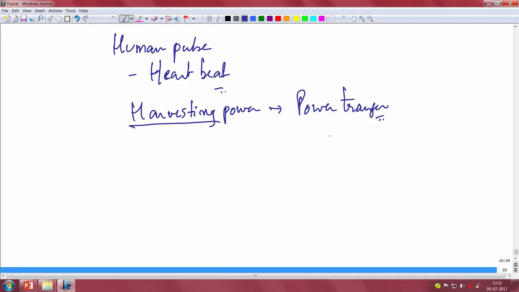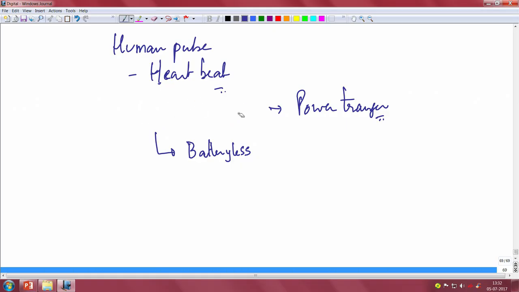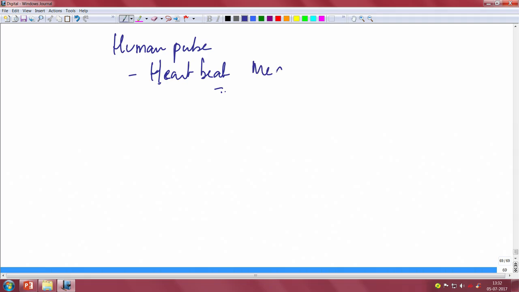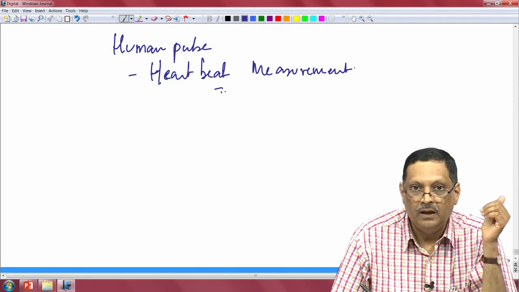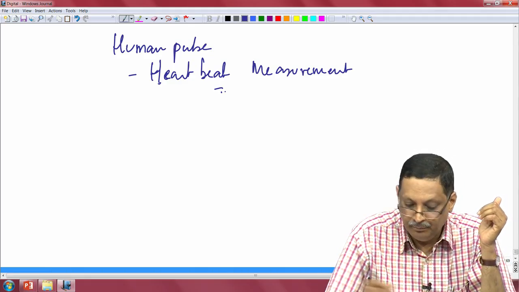Okay, it is harvesting because you can say it is batteryless. I do not want to use the word harvesting in this case. So, it is really batteryless. I would like to refine my answer: heartbeat measurement, batteryless.